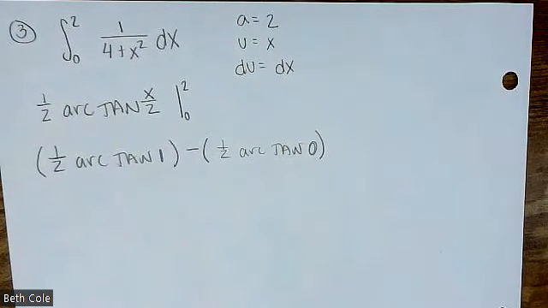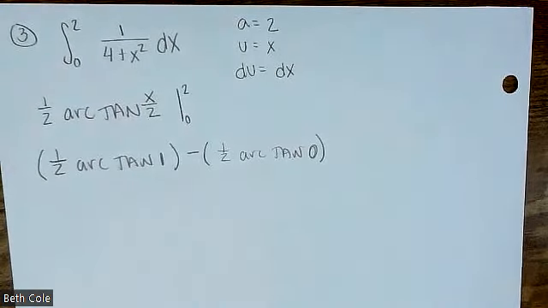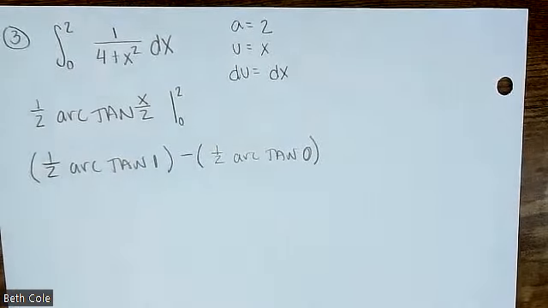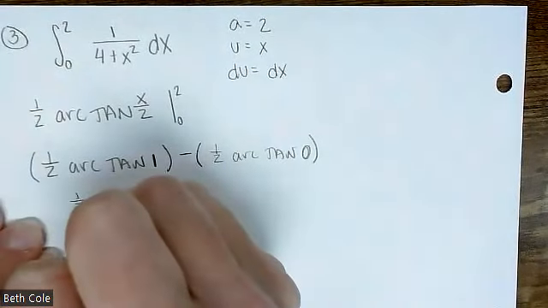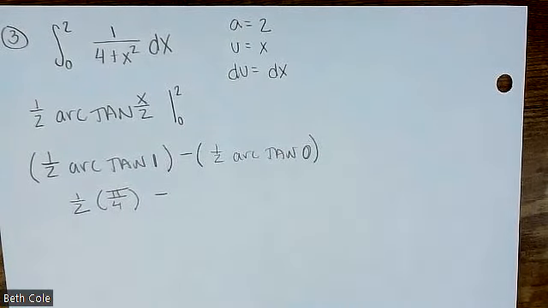So arctangent of 1, I'm going to talk you through this. Tangent is opposite over adjacent. So if you think of having a triangle, how do you end up with a 1? You have something over something, but it equals 1. It's going to be your root 2 over 2, root 2 over 2, because anything over itself is what? Did you come with me on that? Okay. What is the angle? It's going to be pi over something for your root 2 over 2. Pi over 4. So this is 1/2 times pi over 4. They do arctangent of 1 a lot for that reason. So it's the pi over 4.